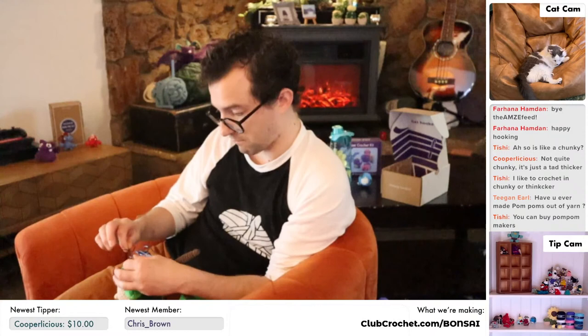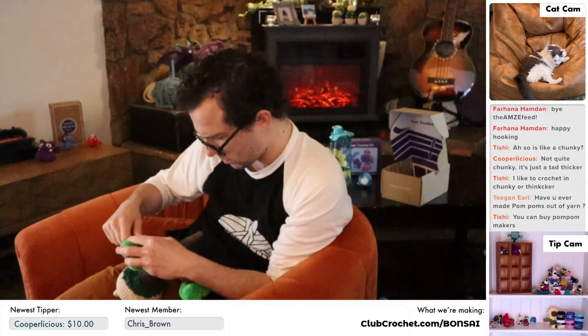When I was doing this kit, I was like, pom-poms, yes. Yeah, and you can buy pom-pom makers. It still is tedious, though. Just less tedious.